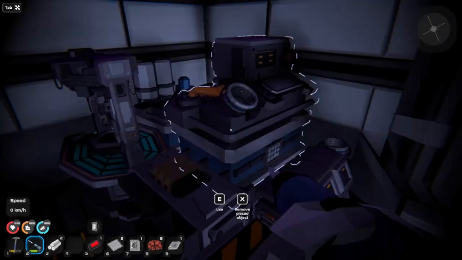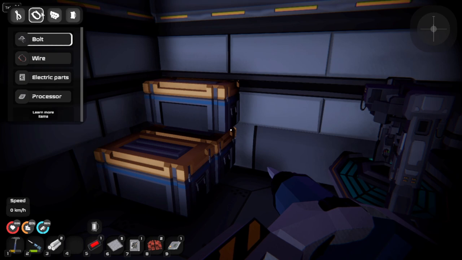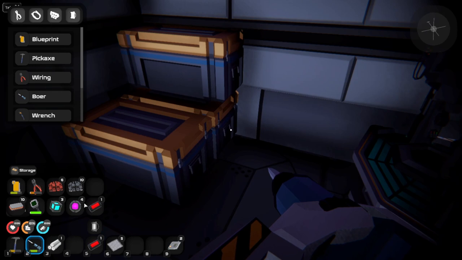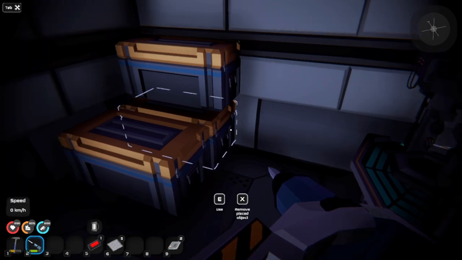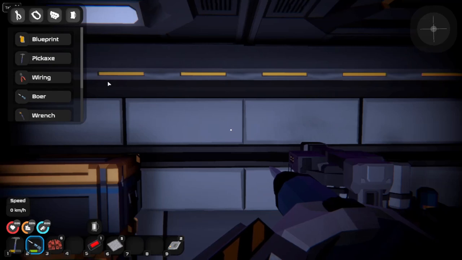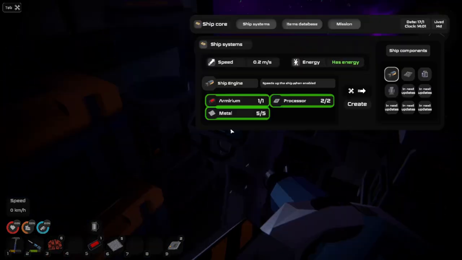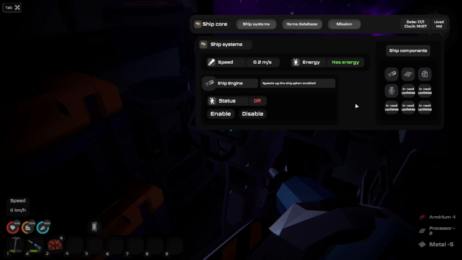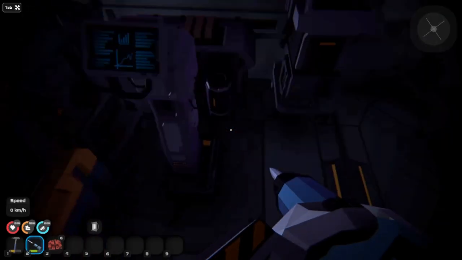Okay, we got them. Let's make those processors happen. I got 2 processors. Amazing. We have 1 extra aluminum in here. I think I needed those. I don't know. Let's come here so we can make the ship engine. Okay, create. It's there. It's mounted.